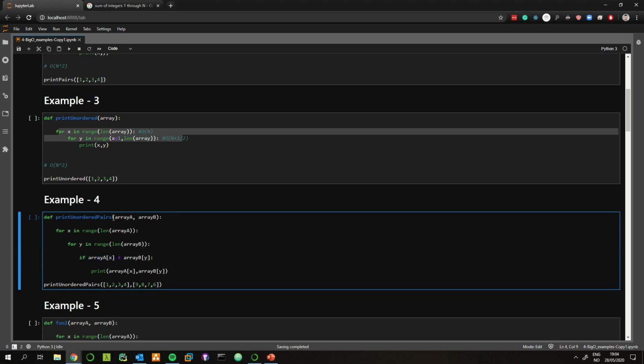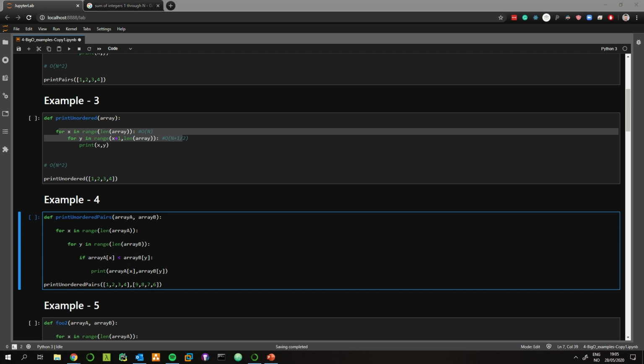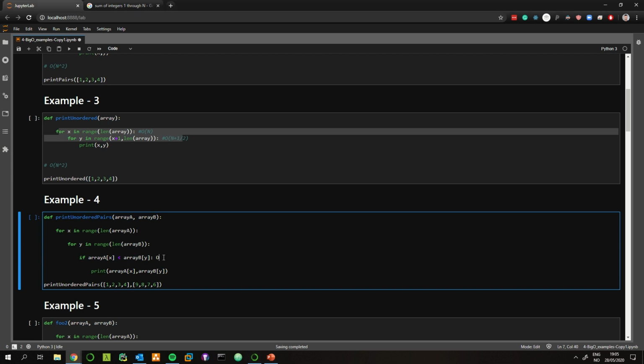Not only that, but the trick is you have two different types of input. You have array A and array B. So starting with the if function, it's going to be constant, as in 0 to 1, since the size of the array will not really affect it. It will still do some if regardless of the size. The length of the array B is the one that actually dominates over the if function.